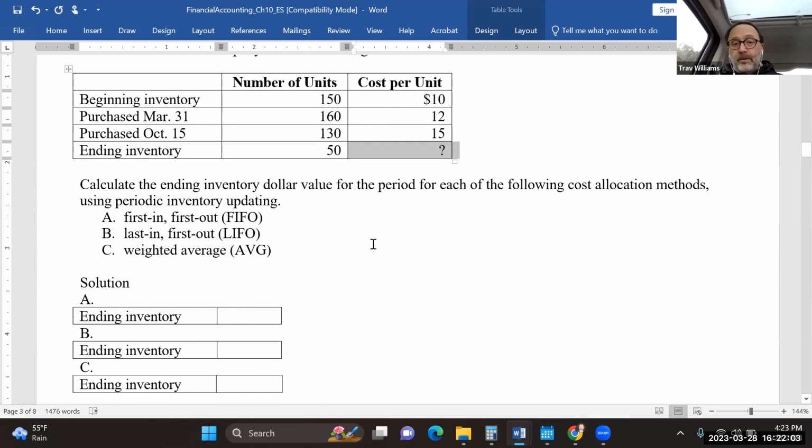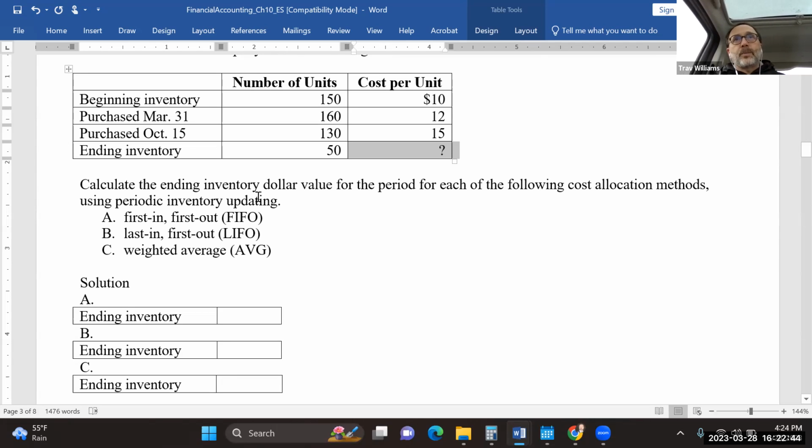First, we're going to use FIFO, first in, first out, meaning the first inventory that came in is what you use to figure out your cost until all of that inventory has been sold, and then you would move into the next oldest inventory. Then we're going to use LIFO, and LIFO is the opposite. It's the last in, first out. So you're going to use the costs from the most recent inventory. Then once you've used that up, then you'll go on to the older inventory. And when you use that up, you go on to the oldest inventory.